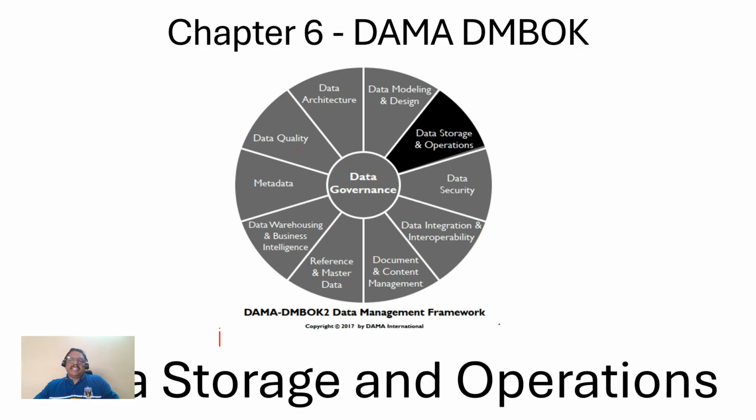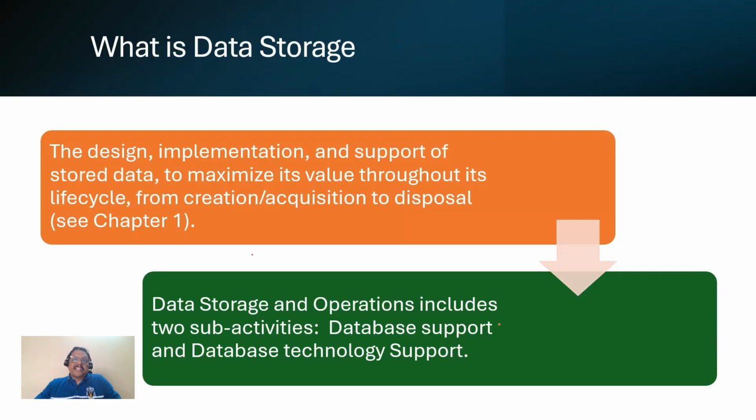So, we should start with the definition, to understand what is data storage. Data storage and operation is the design, implementation, and support of stored data to maximize its value throughout its life cycle, from creation, acquisition, to disposal. Let me repeat that. The design, implementation, and support of stored data to maximize its value throughout its life cycle, from creation to disposal.